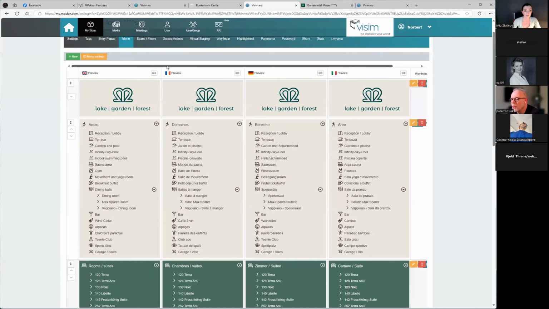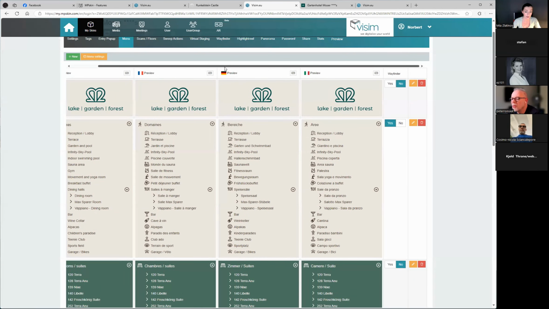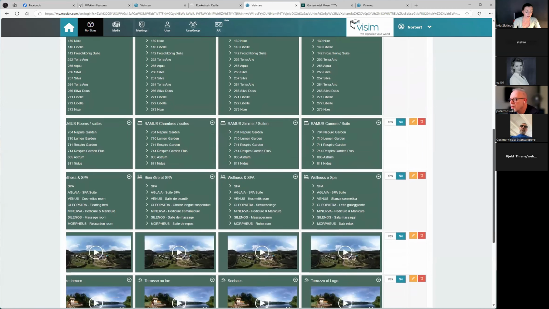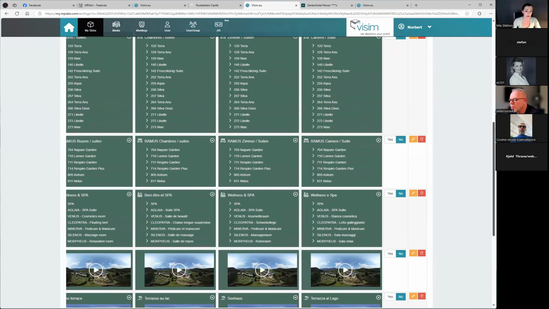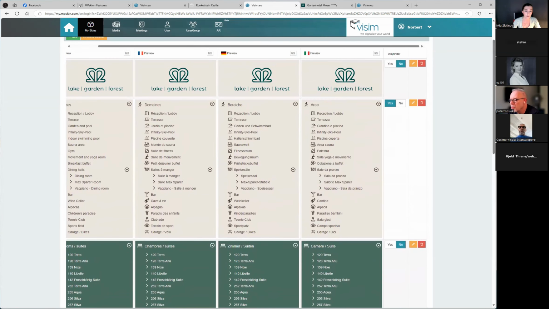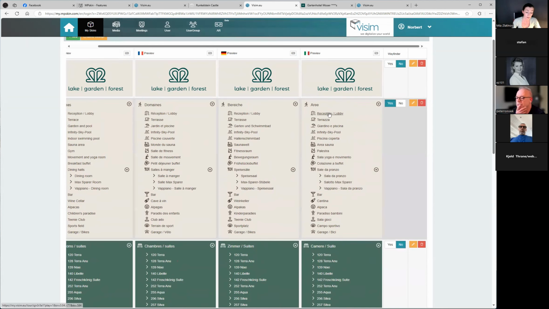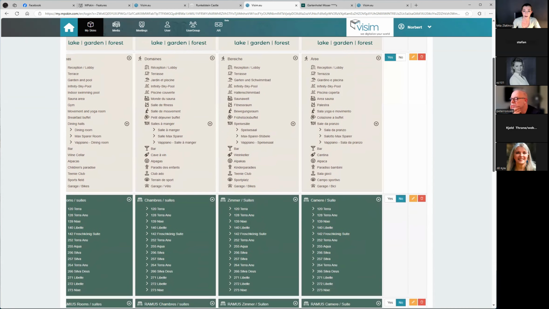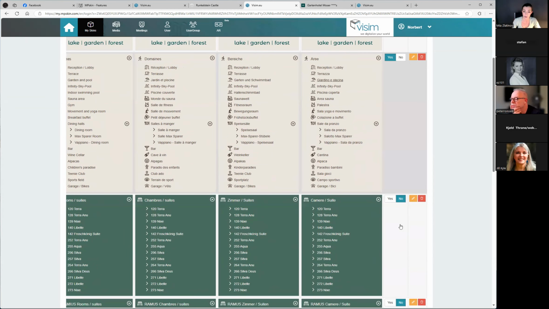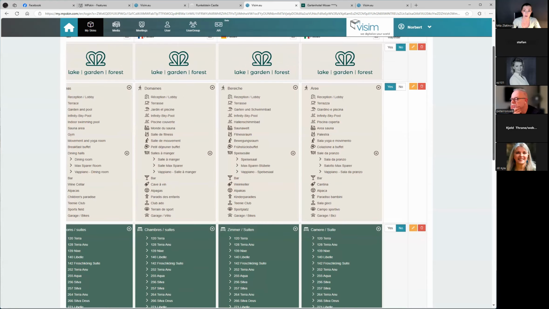And here we have two options for activating the Wayfinder per menu block. So in this case, our menu builder consists of several blocks that can be configured with different types of content. It could be media, it could be text, it could be deep links like we have here, but it could also be tags. And the Wayfinder can be used with either deep links or tags. So in this example, we've got a whole bunch of deep links here in the menu, and we can activate it per menu block. So in this case, for example, I've activated it for the first block, not for the second one, but that's of course entirely up to you.